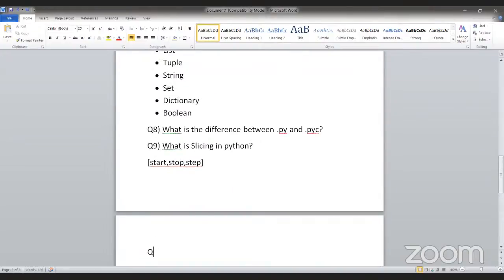Okay, so coming to the next, what are literals? What are literals in Python?